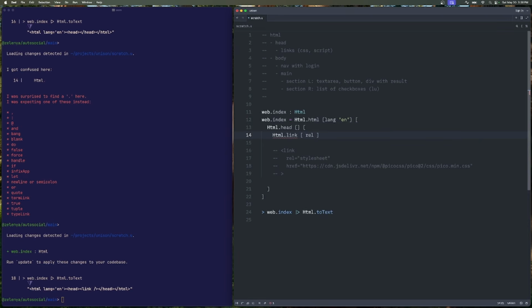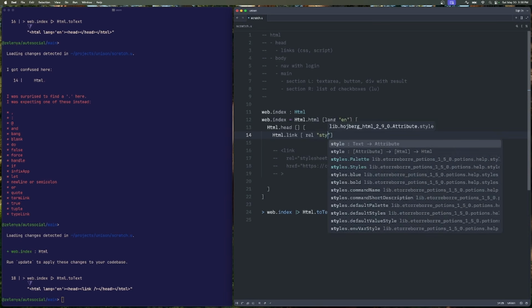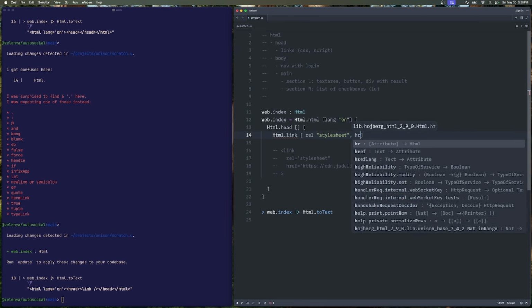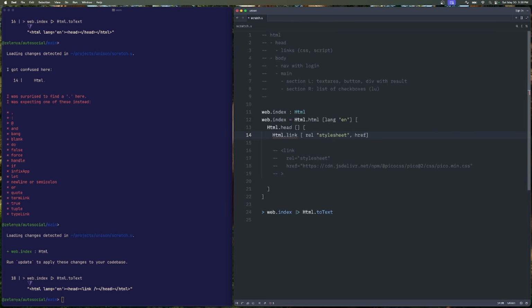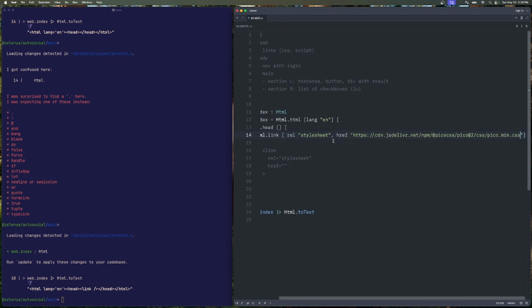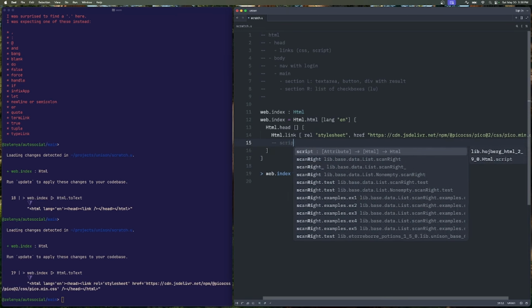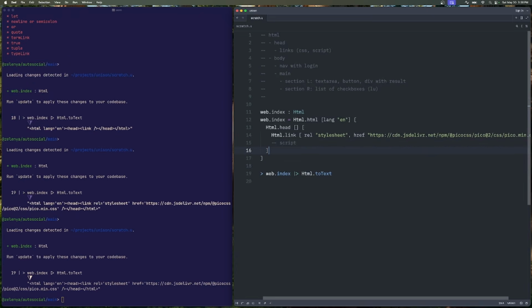To attribute stylesheet, and then href is also just text to attribute. And this is not gonna type. This is gonna copy, paste, remove, save. The last thing in the head is probably script, but I'm not sure for now. Let's keep it like this.